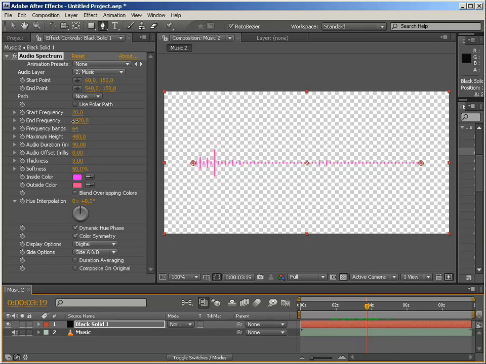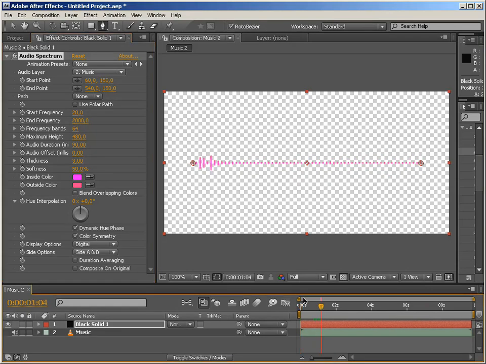And as you can see, notice this bar. As I'm lowering the end frequency, it moves to the right because basically we're just trimming the whole audio spectrum that we're analyzing. See? It just kind of moves in this direction, right? So that's that. Pretty handy little tool, but make sure not to overdo it, because then you're just gonna end up with something like that, which can look kind of strange. But you know, that's up to you, of course. So let's go back to the default setting of 2000.